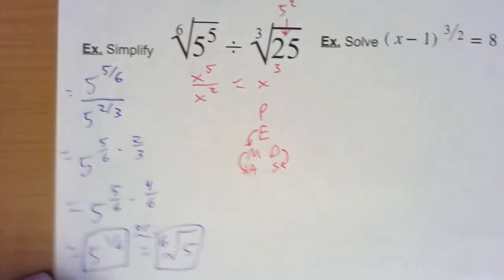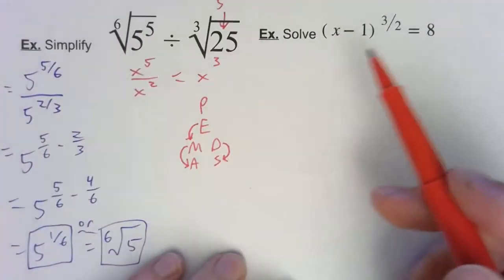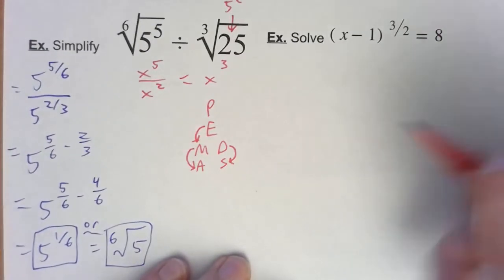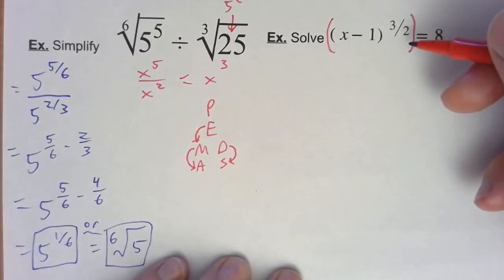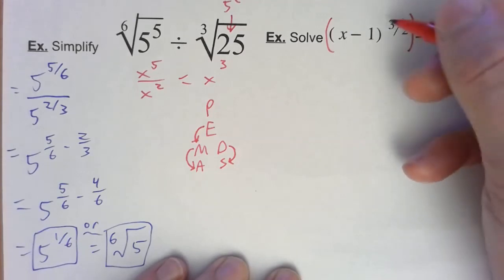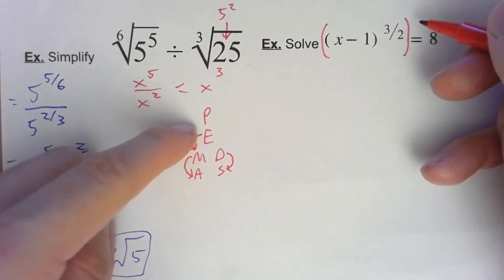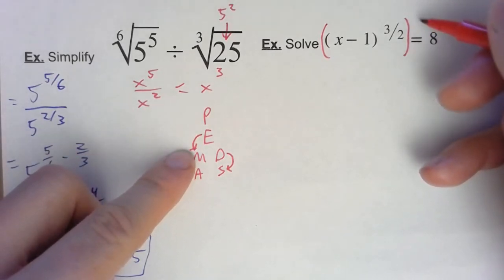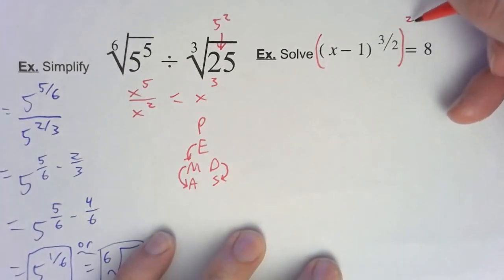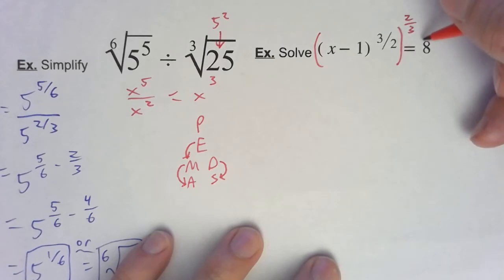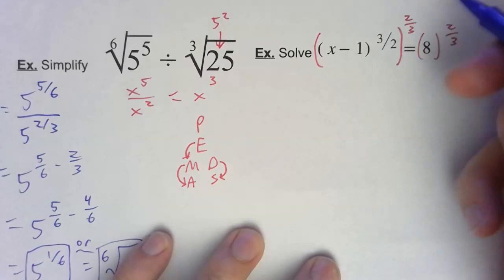Okay. Let's do one more here. So a couple different ways that you could solve this one. So one way is we want to think about what exponent we could use to cancel out this exponent. So I'm going to put a number here that I want to cancel that out. Well, if I have an exponent here, remember exponent on an exponent, we multiply. So I need something that I can multiply 3/2 by to cancel out 3/2. And of course, that's 2/3. Well, whatever I do to one side, I have to do to the other.